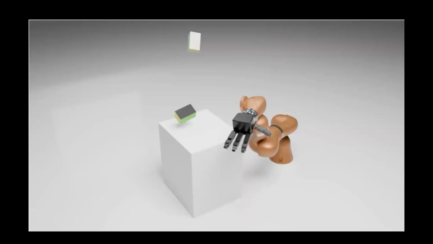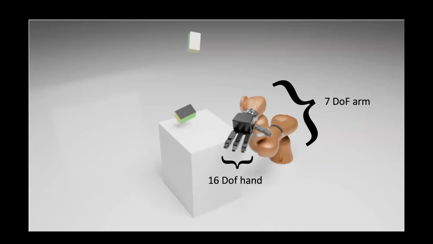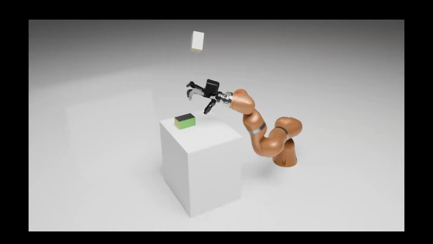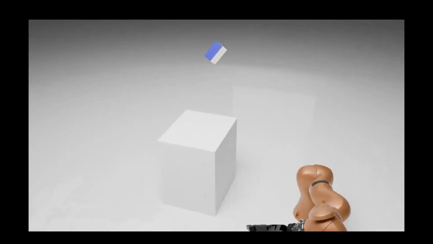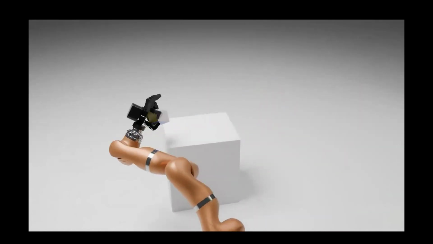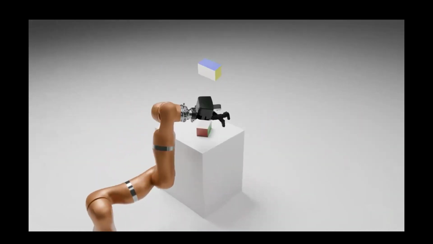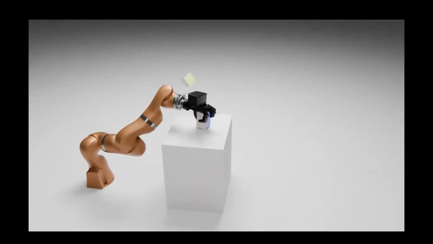Now, to go to experiments, here are some examples. We are showing simulation here, but if sim-to-real transfer works, the result in simulation is also believable. Here, this is a 7 DoF arm. The robot hand here is 16 DoF. That is equal to 23 degrees of freedom, which is more than the degrees of freedom in a humanoid. So this setup is already more complex than the humanoid robot, the Unitree robot, I showed earlier. This is all trained with end-to-end RL without any fancy reward function, only changing the optimization from PPO to SAPG.